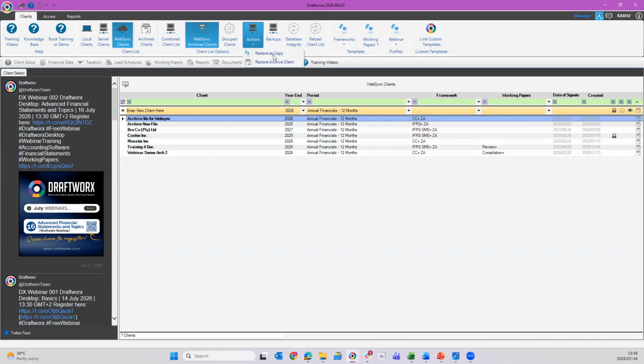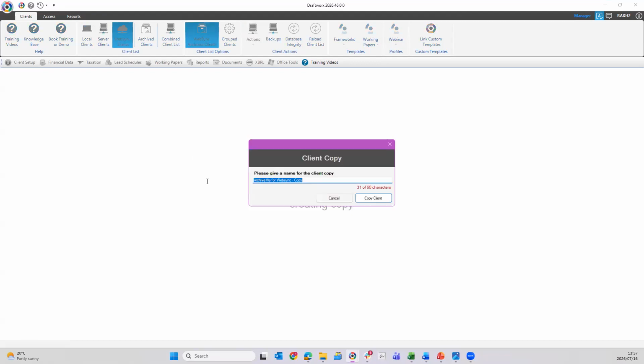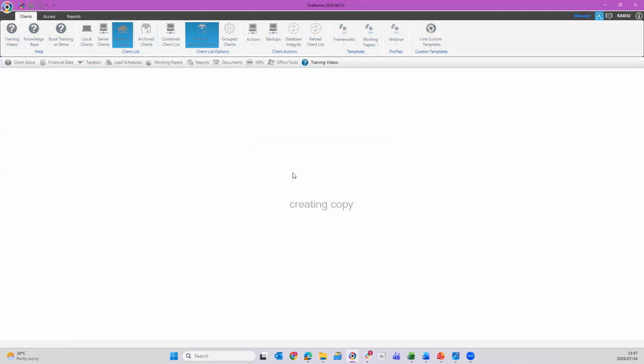So if I tell a file to restore as a copy, what this is basically going to do for me is keep the file in WebSync like our archived process should do. And it's going to send a copy version of my file to my active engagements as a read-only file, so that I can roll the file over and proceed with next year's audit instead of having to unlock a file just to do that process. So I'll keep it called copy just so we can see.